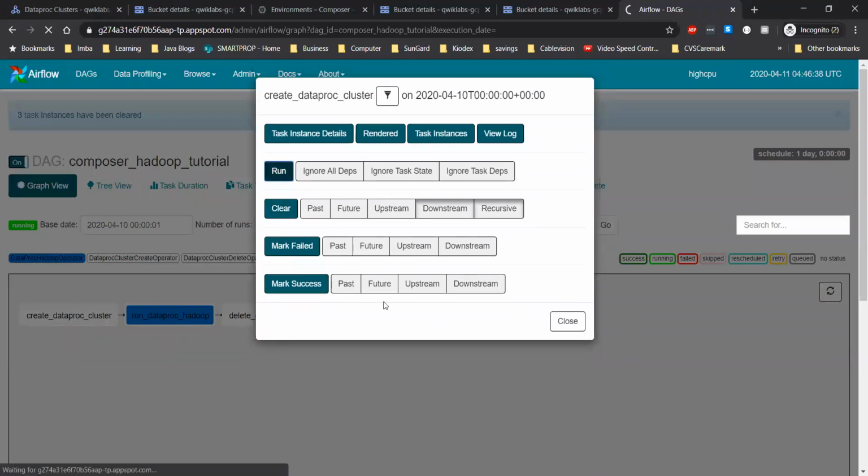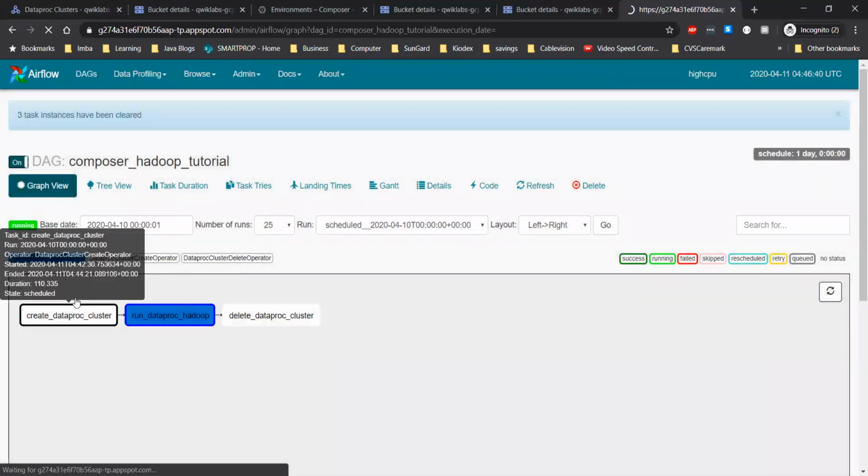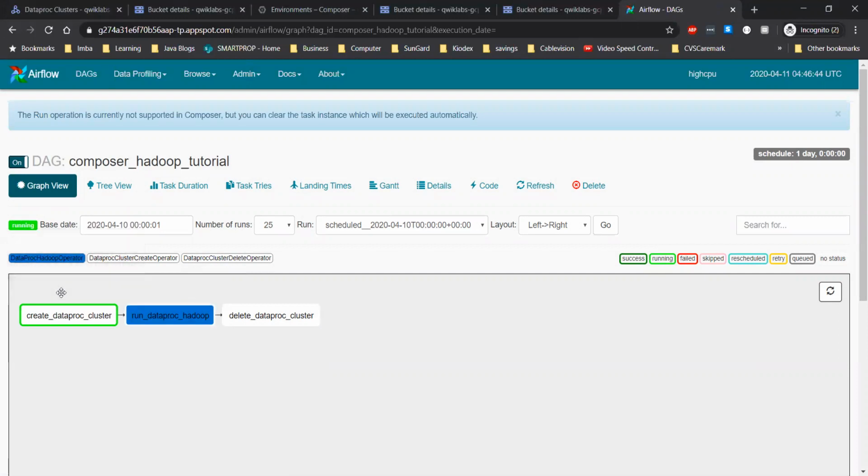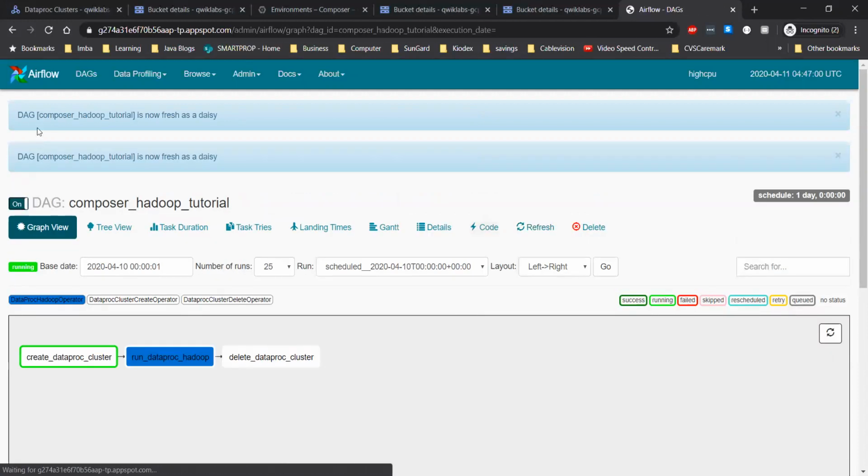Restart, run. We're trying to run. So if you see here, this green portion, it is running. Let's see how long it would take. You see, DAG is now fresh as a daisy.